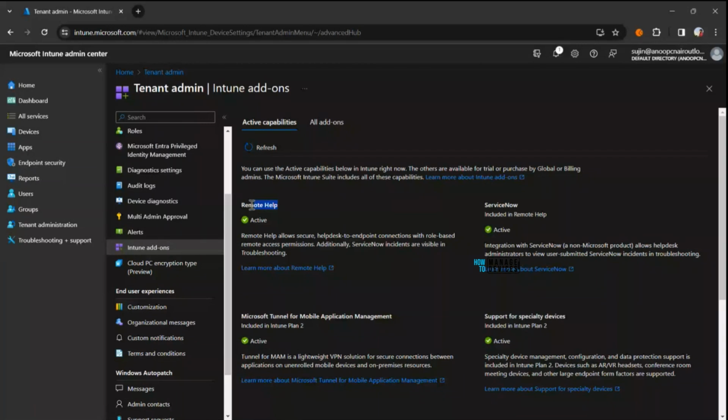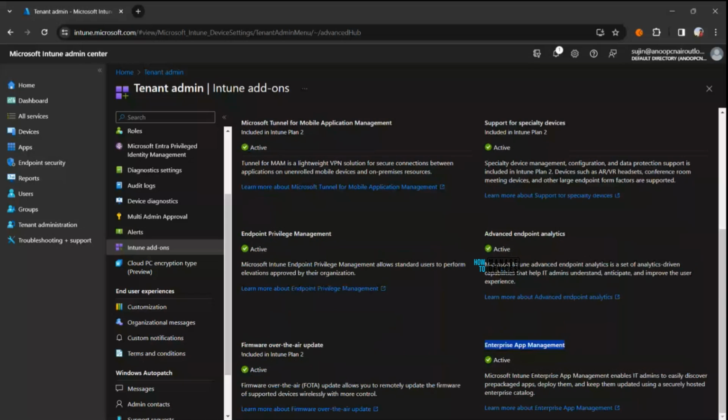I believe we have a blog post about remote help and other features, but advanced Intune analytics, right? These all would come with the Intune add-on features. You have the enterprise app management as well here. All right, I will come back to the application.